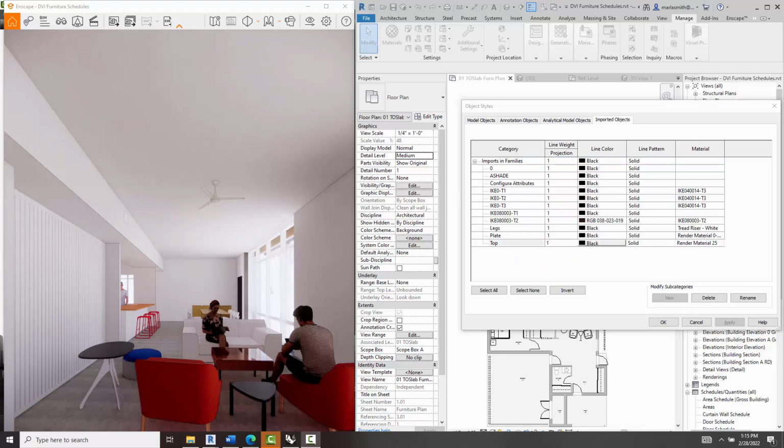So sometimes you have to sort of reset the view to get it to work. It can be a little fidgety going from Inkscape to Revit, but let's go ahead and do the top and see if we can get it to reset.